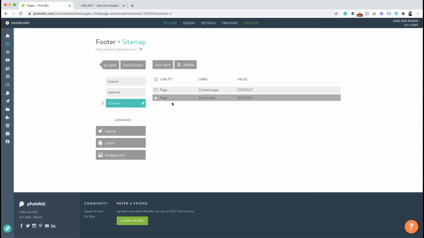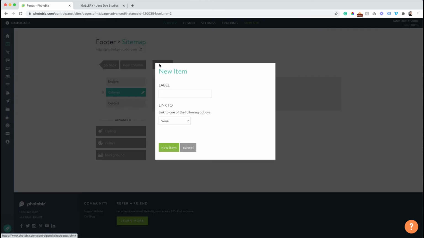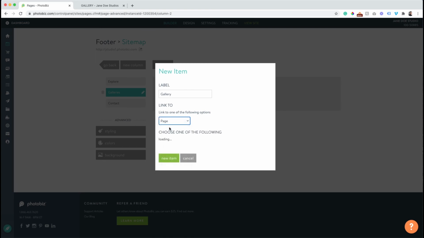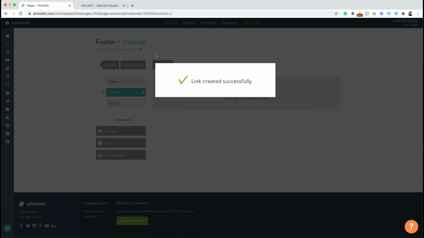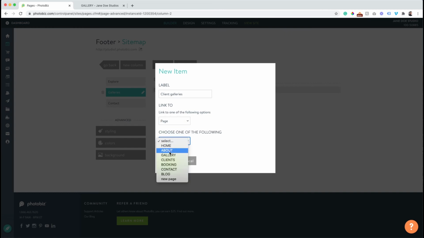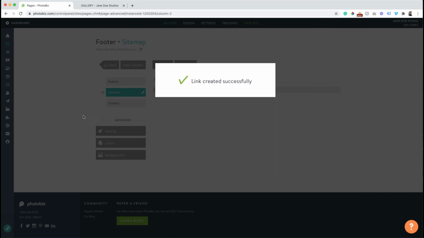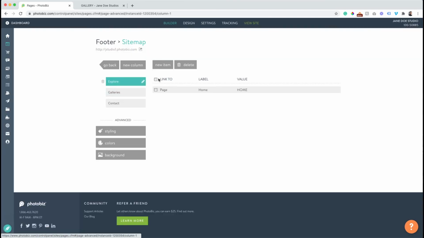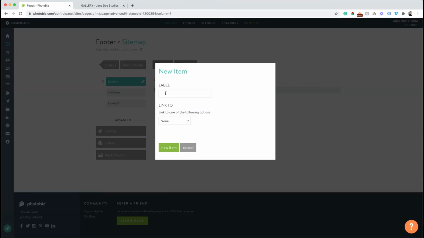So you can see that we'll start stacking them off in here. And then our gallery, I'm going to add our gallery page. Galleries, and then I'll add our client galleries as well. For this one, I'm going to make sure that we have our about as well.